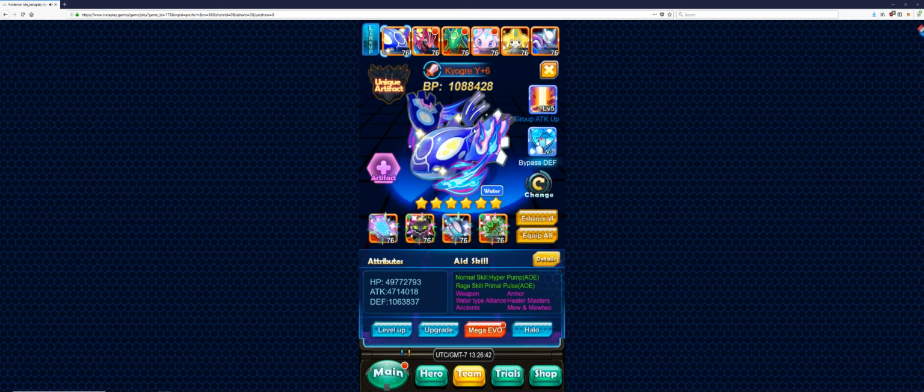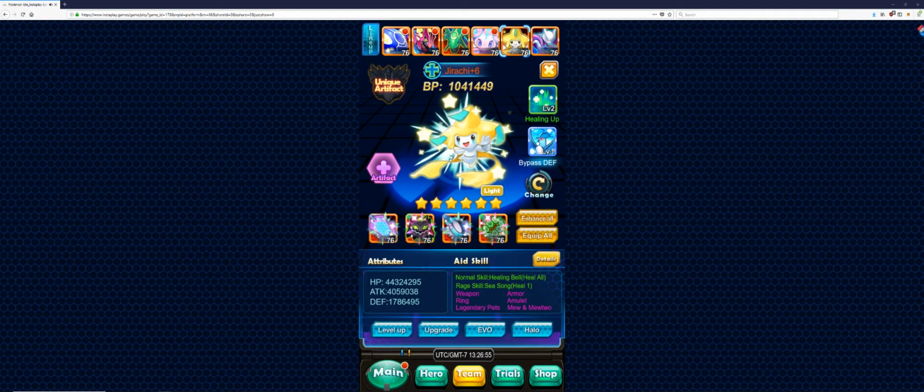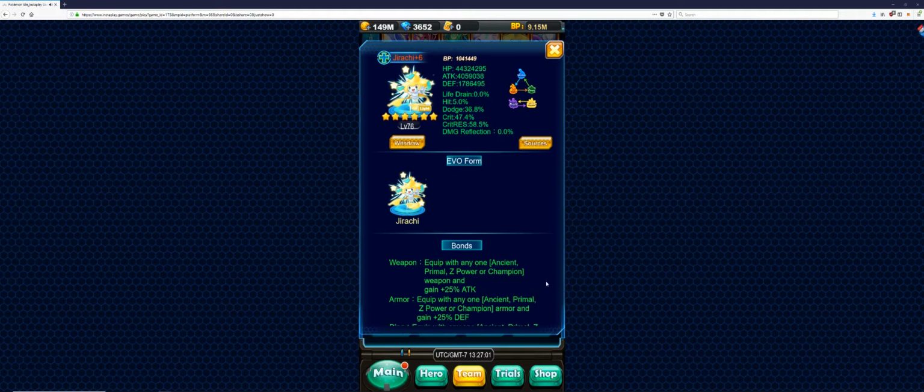For builds, I would go for a balanced build, right? So if you're gonna run an assassin build, make sure you put plenty of assassins, maybe some pierce, and maybe a healer. Not everyone has Jirachi, but if you do, I would recommend you buff them up and use them a lot, because every time Jirachi heals, it does a defense buff on them too.